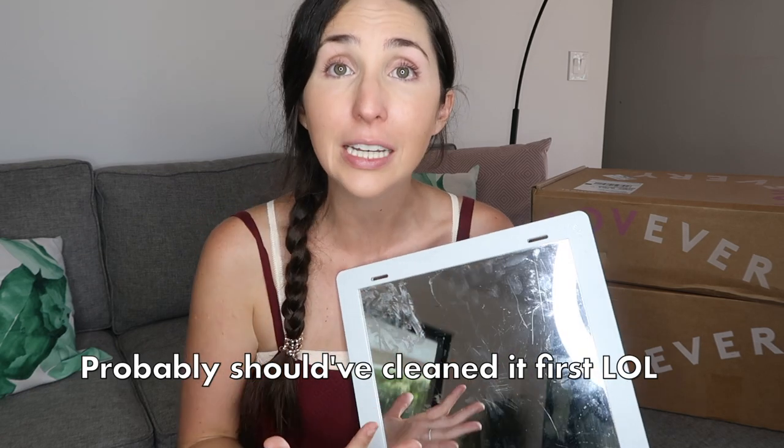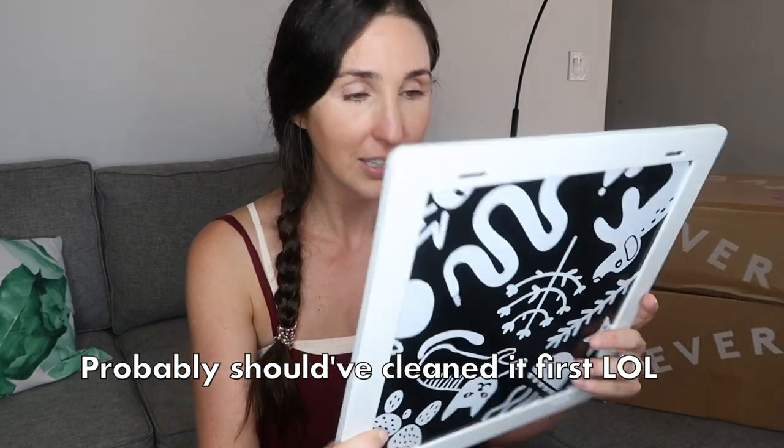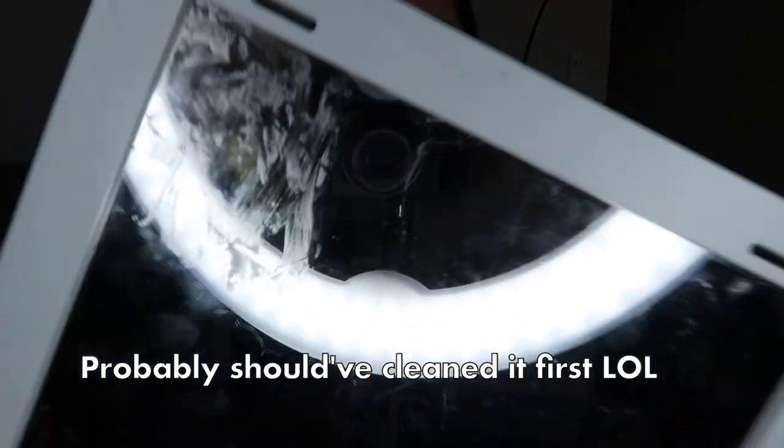I probably should have cleaned it — it's amazing. I'm just so obsessed with this mirror. It may seem like a silly item, but if you have a baby, especially as they get into toddler years, you know just how destructive they can be. We'll sit it upright at our kitchen counter and she'll come out when I'm cooking and just stare at herself. We'll use it for tummy time. As she's gotten older, she walks around the house staring at herself. We'll play peekaboo looking up, down, over it. This has been standing the test of time and has continued to be a favorite item well past three to four months.